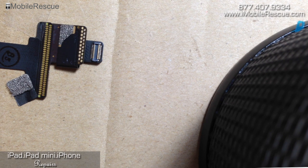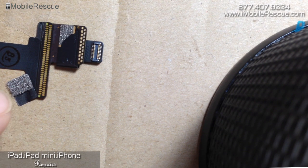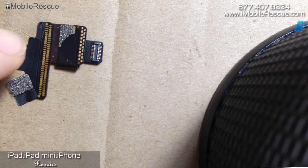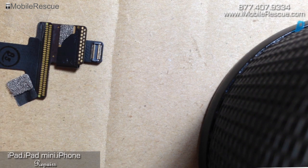Here we are. It's already attached to this digitizer — or at least taped down and lined up to the IC chip, rather. This stuff here is tape; it's clear. This is the small piece of tape that connects the LCD and part of the iPad Mini when you take it apart. Be careful when you pull this tape off after you're done soldering. Lining everything up exactly is critically important. Without it, you'll have malfunctions and it won't work correctly.